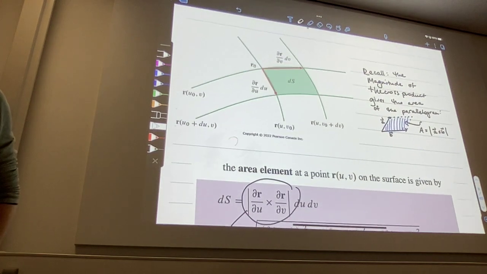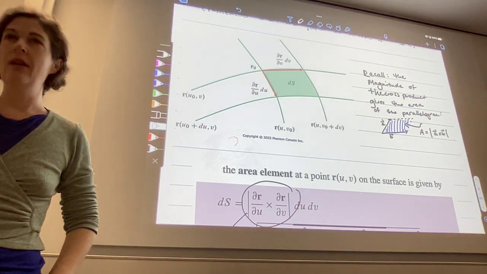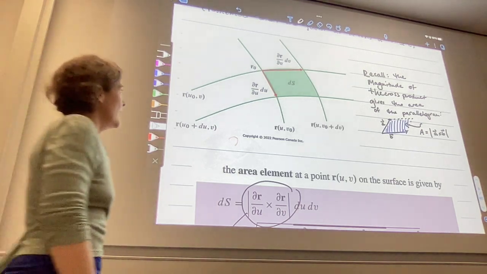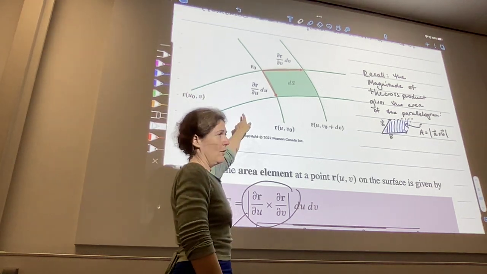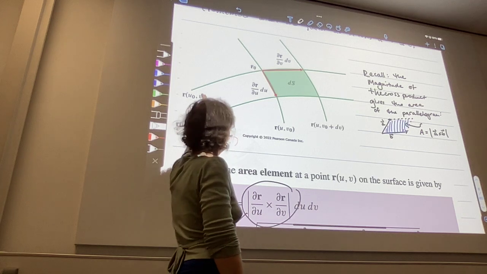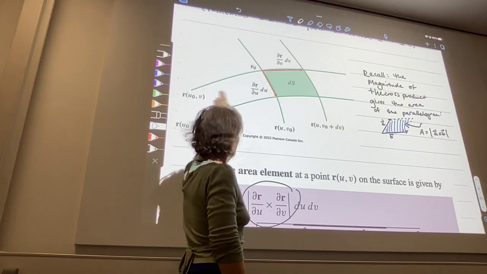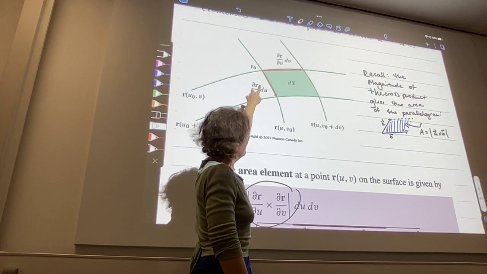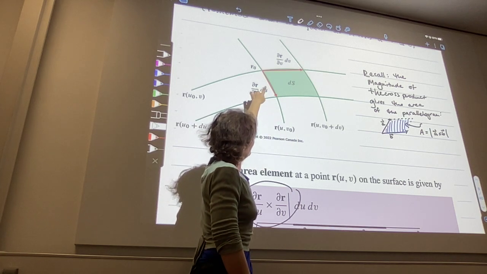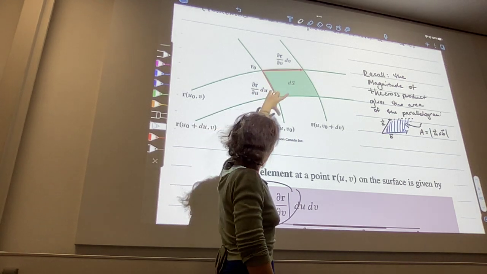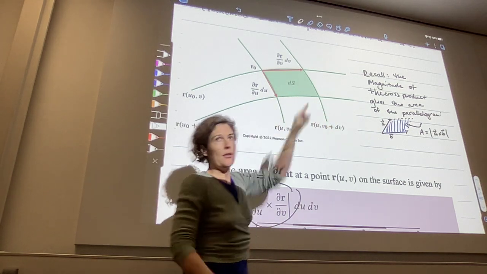Okay, so this seems like a lot, and it is piggybacking off pretty much everything we've done so far. But the key thing to take out of this is that we know how to find tangent vectors of curves. So we take our curve r, where we're holding u fixed and letting v vary, and we take a tangent to that point, and it gives us that vector there. Then we do the same thing in this direction, and it gives this tangent over here. Then we take the cross product of our two tangents in order to get the area of our little dS.